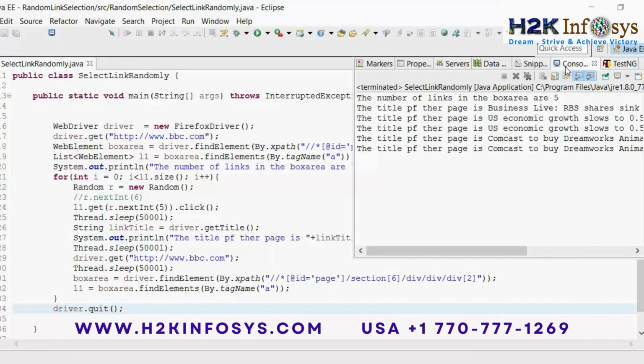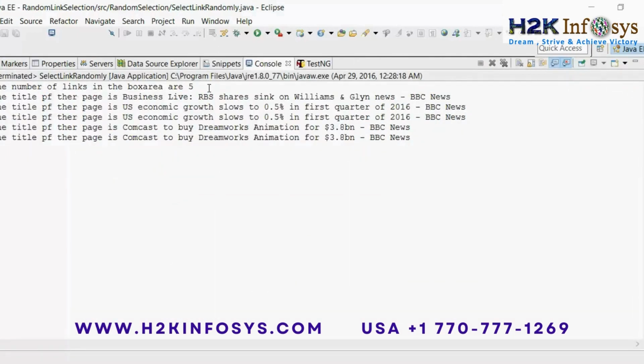Now if you see the console result, the number of links in the box area is 5. That is what we get, and these are the titles of the pages. This is the first link being clicked. This is the second link being clicked. Now the second link has been chosen randomly again. As I have told you, the Random class has a method called nextInt, which can choose the same link twice.